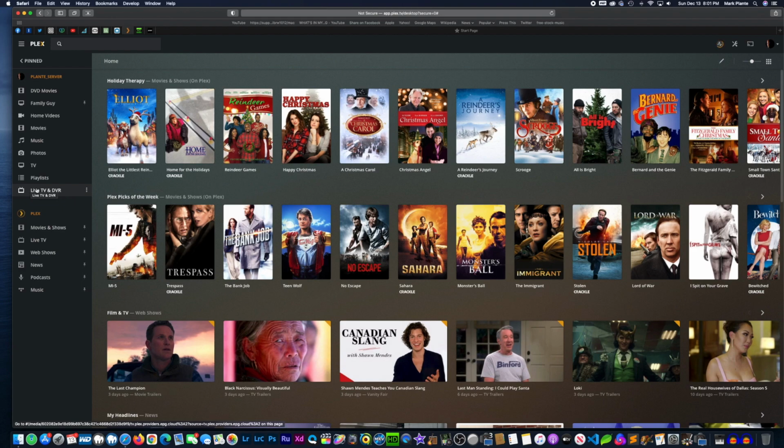This is one of the things that with Plex, if I didn't have the free service, I'd have to pay a monthly charge to have this. So it's something I'm going to have to look at to see if it's actually worth it. They do offer a lifetime pass, but I'm not sure whether I'm going to do that.